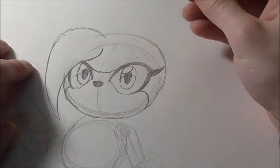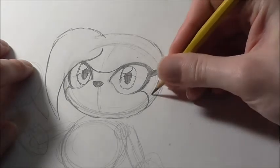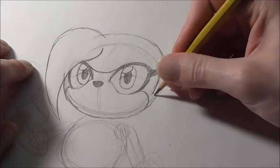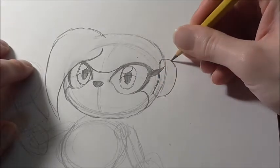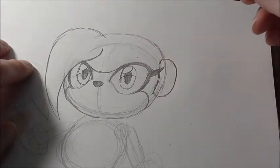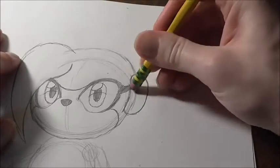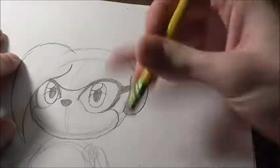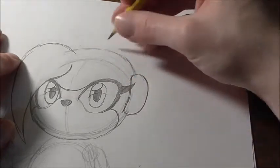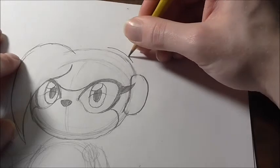And then here what we're going to do is draw a nice curve line that kind of hugs the head shape a little bit, and it's going to bump out like this and go over. I'm assuming this is like one of her earpieces, like a headphone or something, but that'll be that. You can erase any overlap like that, and the eyelash would go in front of it, so you don't erase the eyelash.